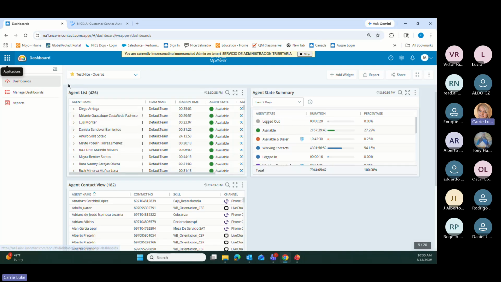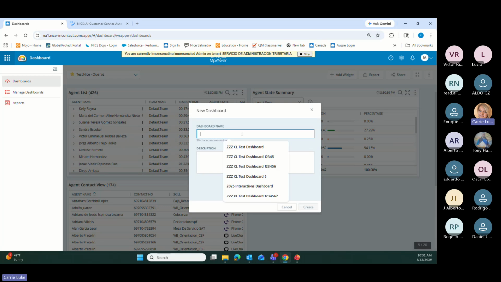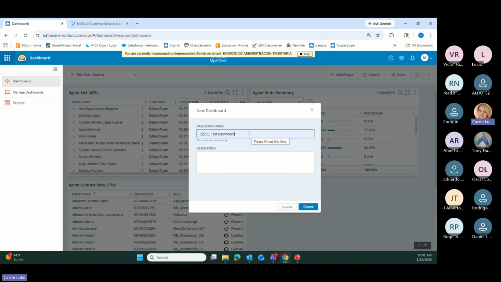All right, since you have a dashboard already created in your system, you're going to come over to the far right. You'll see this little 3-dot setting. If you click on this, you're going to see at the very bottom the plus sign that says New Dashboard. We're going to click right here on this, and you're going to give your dashboard a name.